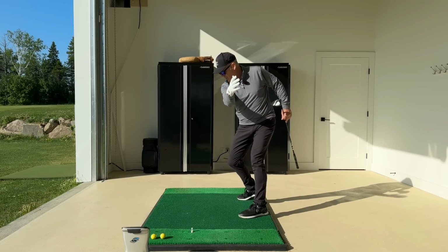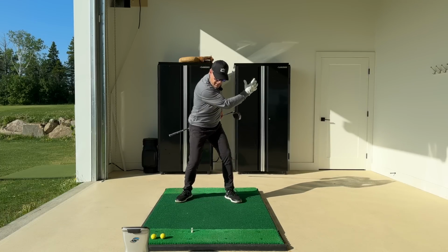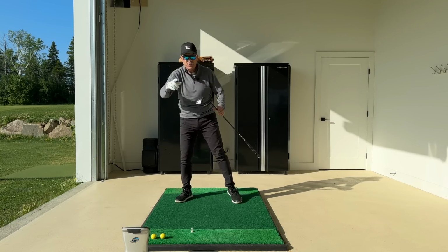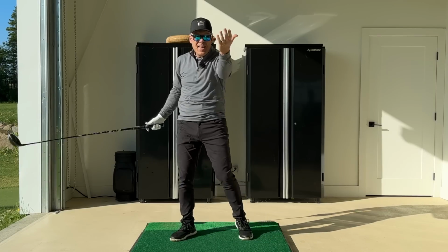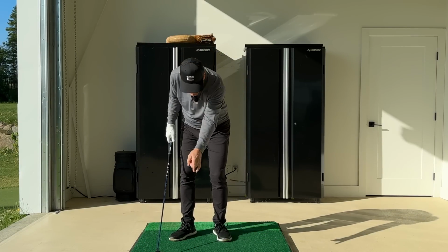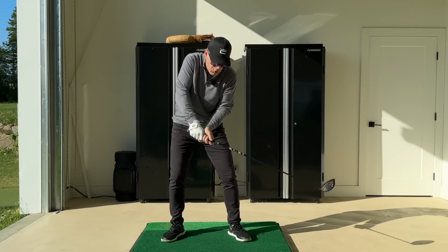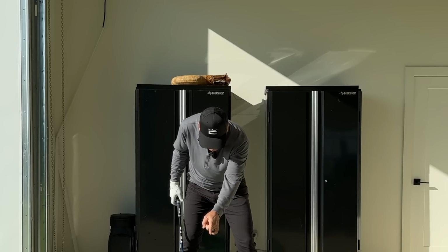See that? So now from there, when I deliver in that direction, the brain's got to go to the ground. Use the ground to get my body out of the way so that I can release my Frisbee free and clear in that direction. Now, when my Frisbee gets delivered out there, this side has to be able to accompany it. If that's my target and I stop there, then the trail arm is going to collapse immediately. And when the trail arm collapses, that's where you get chicken wings, because that was your target.